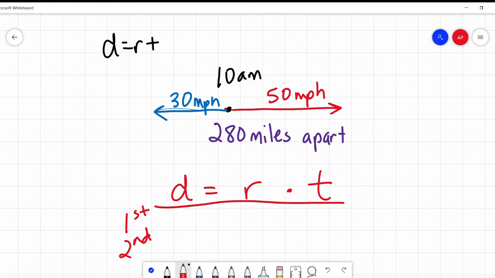So distance equals rate times time. A method that I've used that I find works pretty well to kind of organize everything is I do a little chart. I say distance equals rate times time. And then I've got my car, my first car, and I've got my second car. And I'm going to fill everything in. The distance, we don't know.